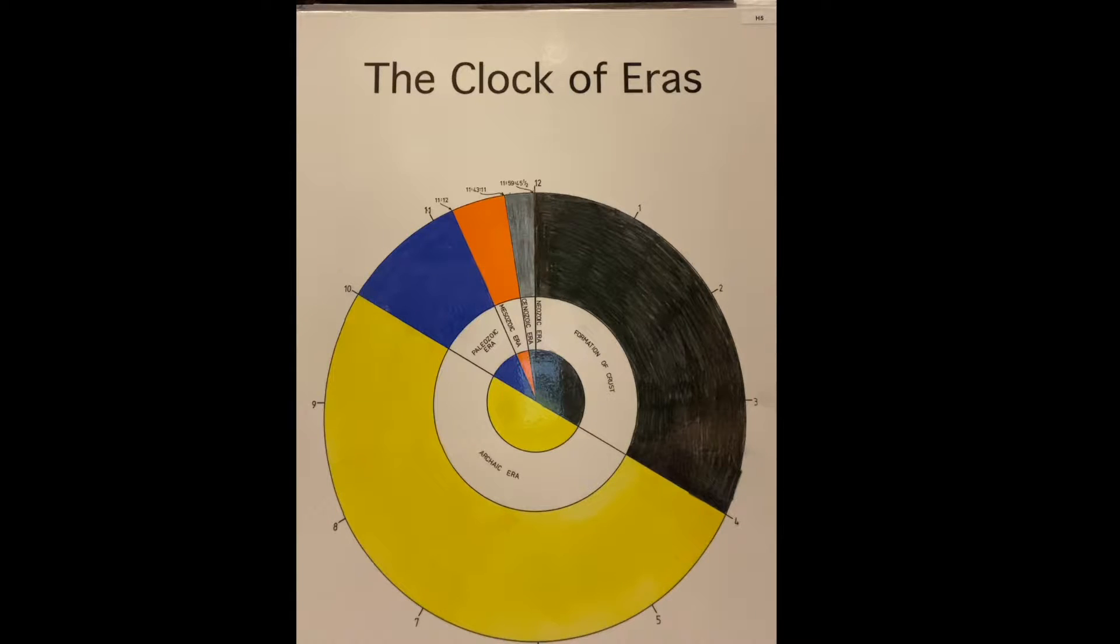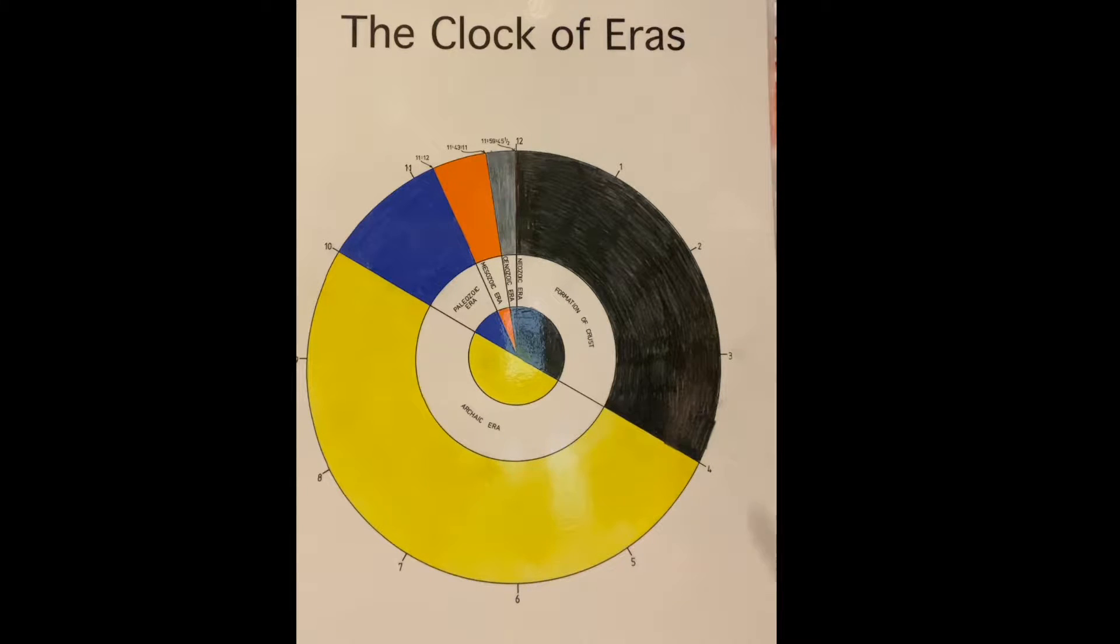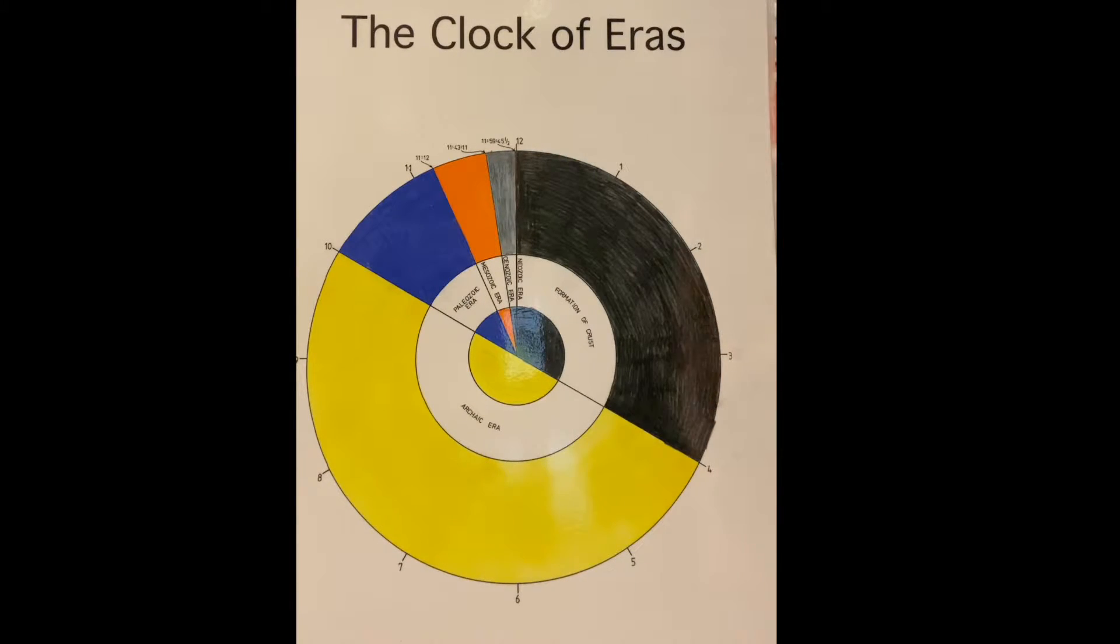So the black strip is kind of like Mother Nature with no hands combined with the timeline of life. And this chart just shows us another way of looking at that stretch of time. So this chart requires us to use a little bit of our imagination. So here we call this a clock of eras because we have taken all of Earth's existence. We have squeezed it down into an amount of time that we are able to understand because we as humans really can't comprehend how long the Earth has been around since its conception.